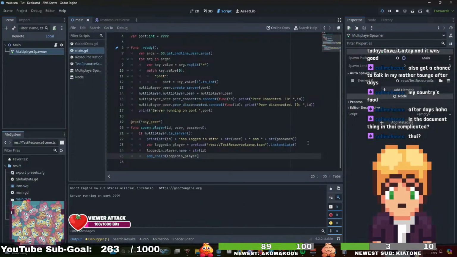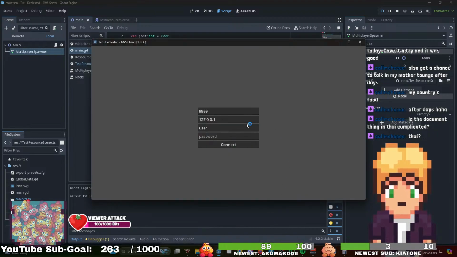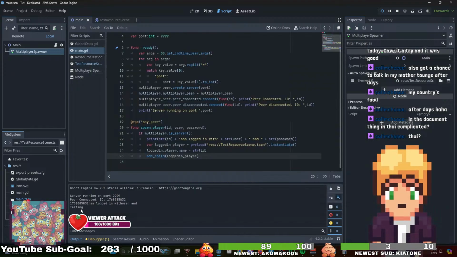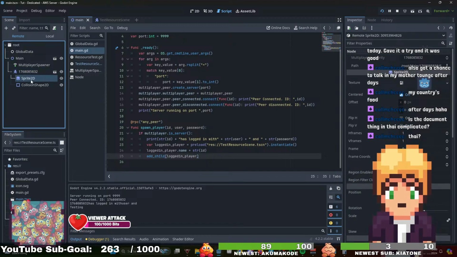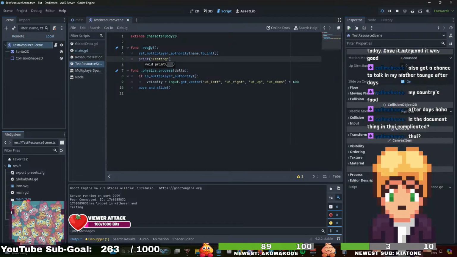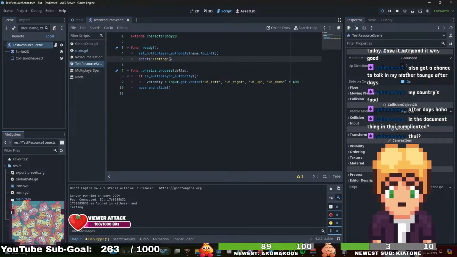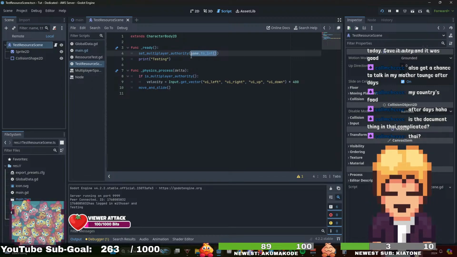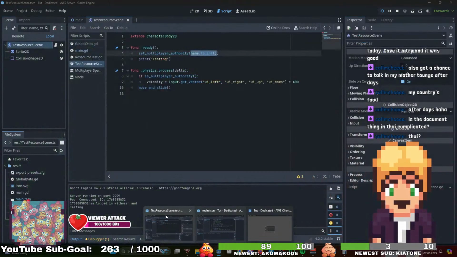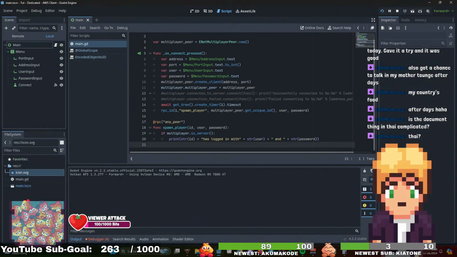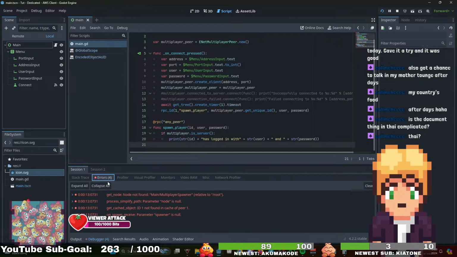Server start. Testing. Okay, the player is spawning. It already set the owner. It sets the owner, the authority owner, to the client. The problem is the client is not changing to this scene because here I got this error, and this error I need to solve now.